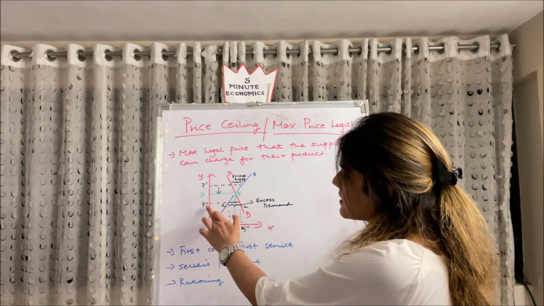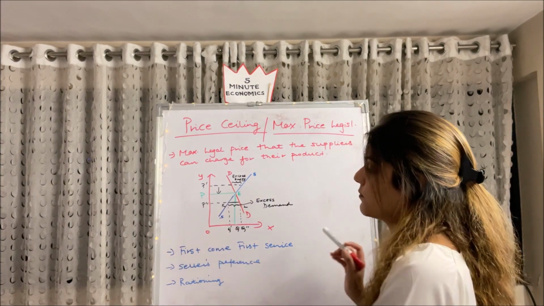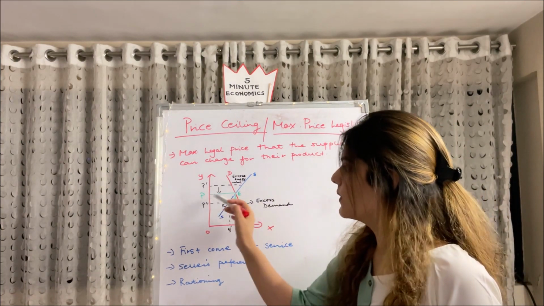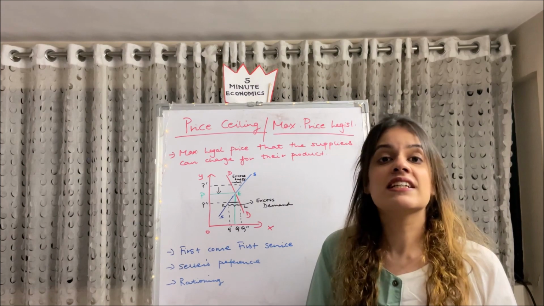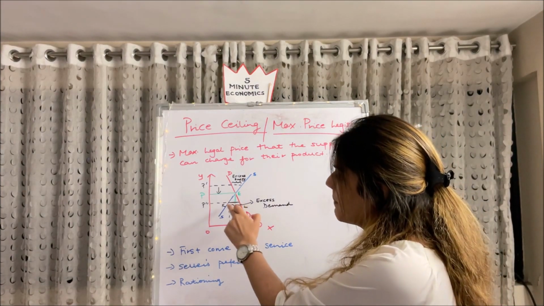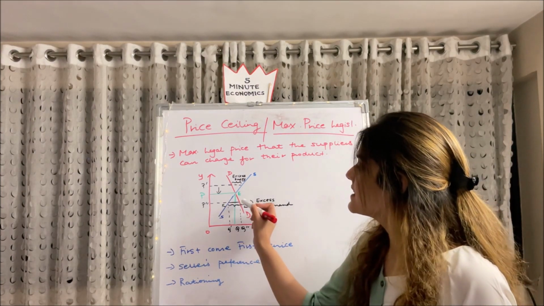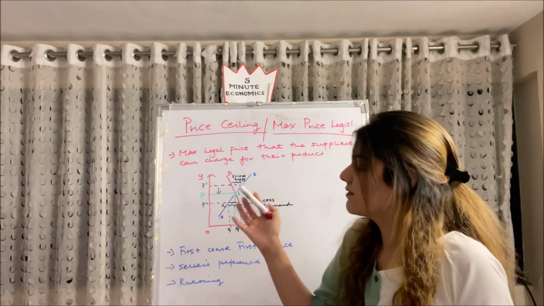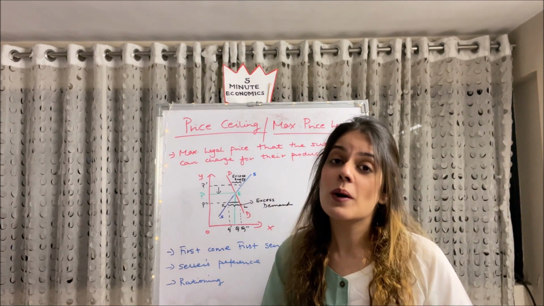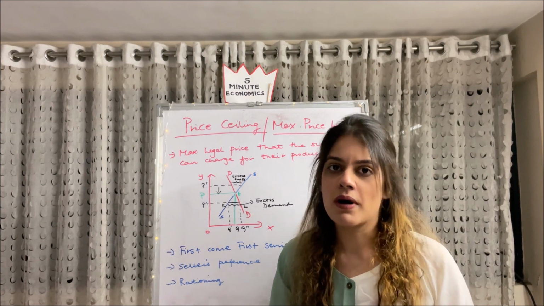So what is this? When the price is set below the equilibrium price P, we notice there is now a situation of excess demand. We see this line in black. I've made it bold as well. This is the excess demand situation, as demand is more than the supply. Setting the price at a lower price will lead to an excess of demand, also known as scarcity.